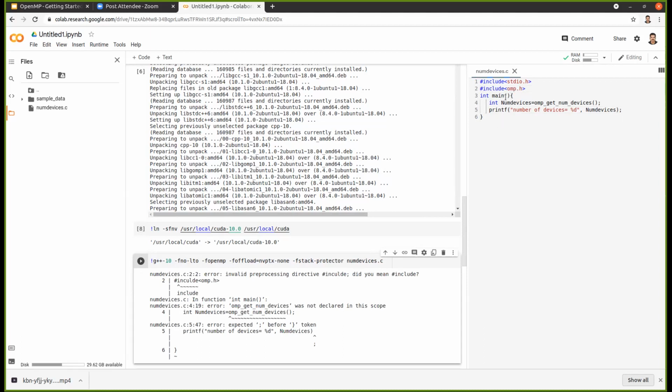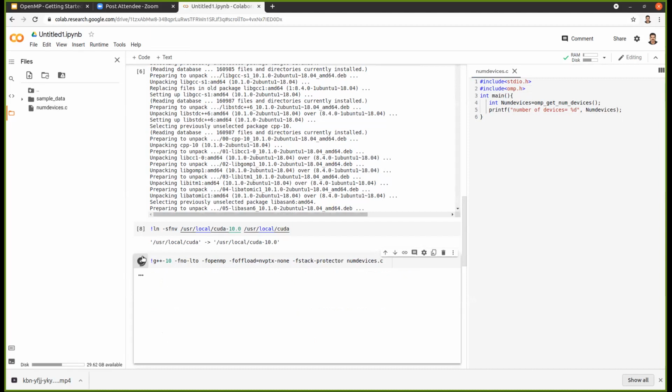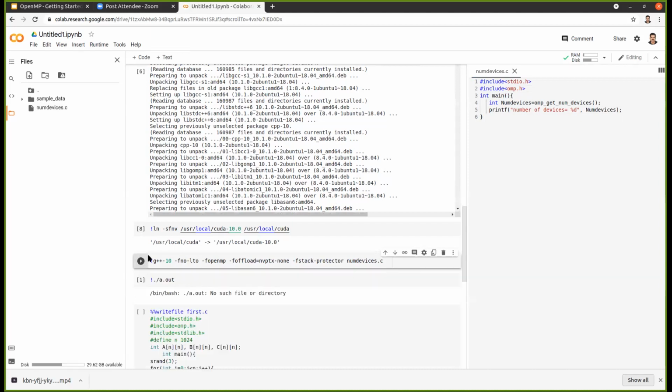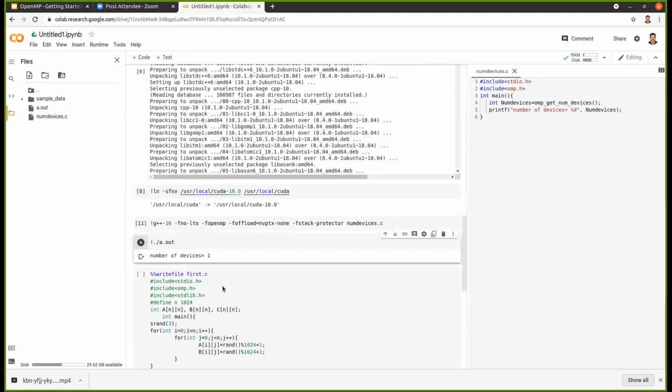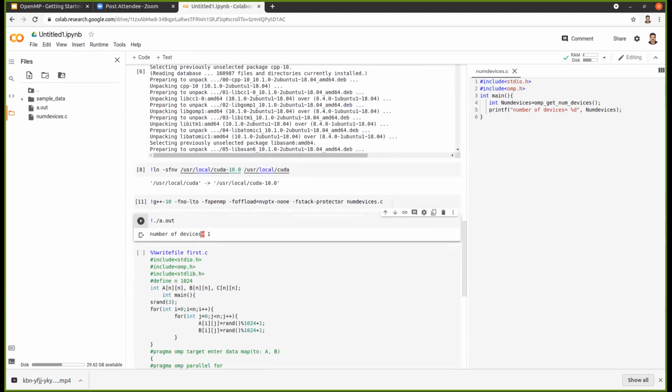Now refresh, a.out has come. Now you run ./a.out. Now number of devices is 1. I purposely added this type of mistake so that when you do the lab, you are familiar that such errors can be easily recovered or resolved.